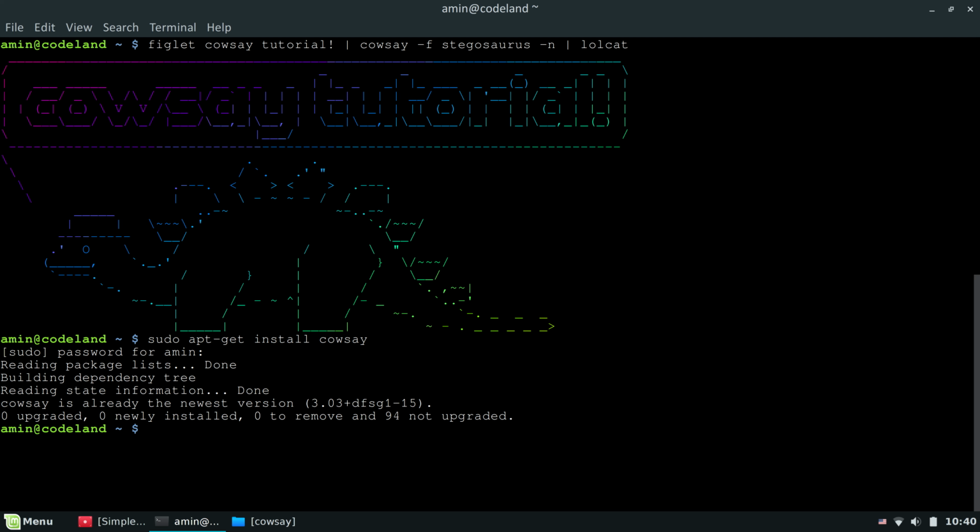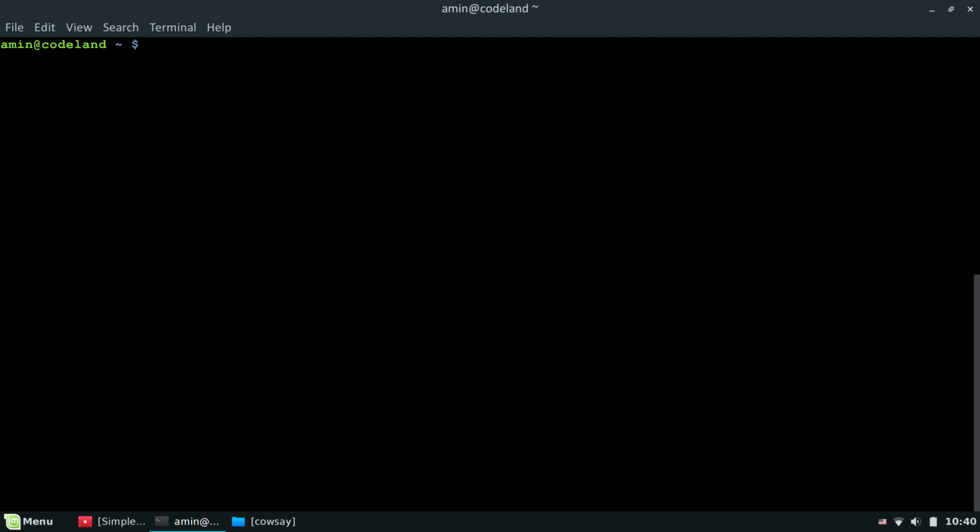It was already installed on my operating system, so it didn't install it now, and you might get something different on your terminal, so don't worry about it. So alright, now that we have installed cowsay, we can just clear the terminal and start doing things.